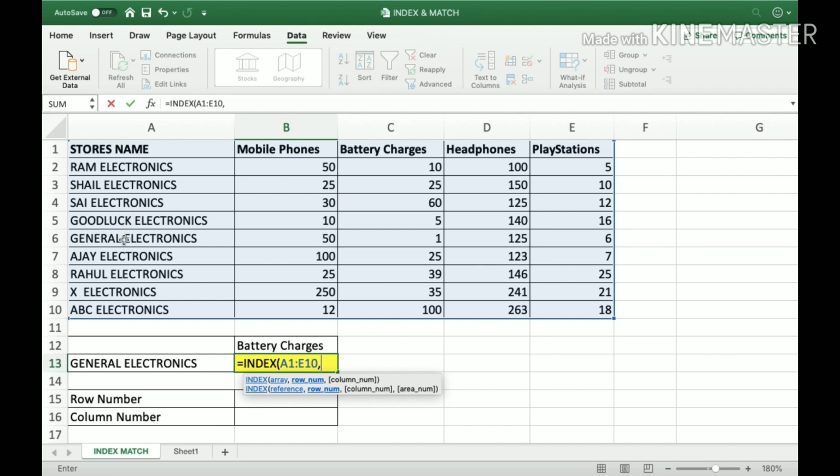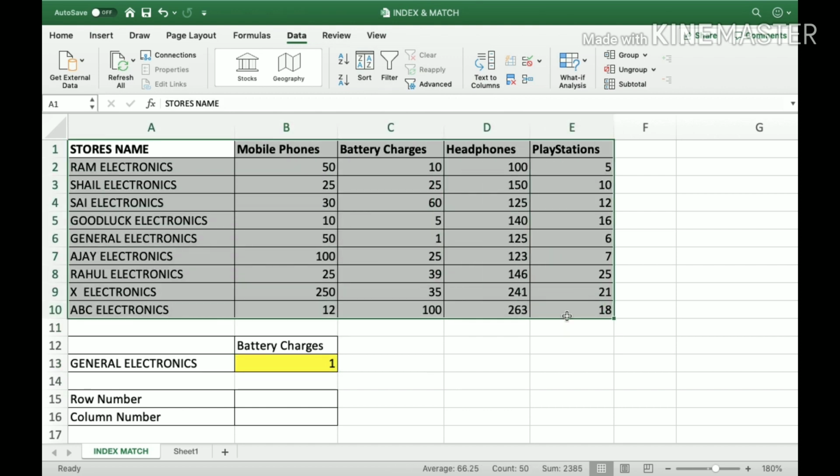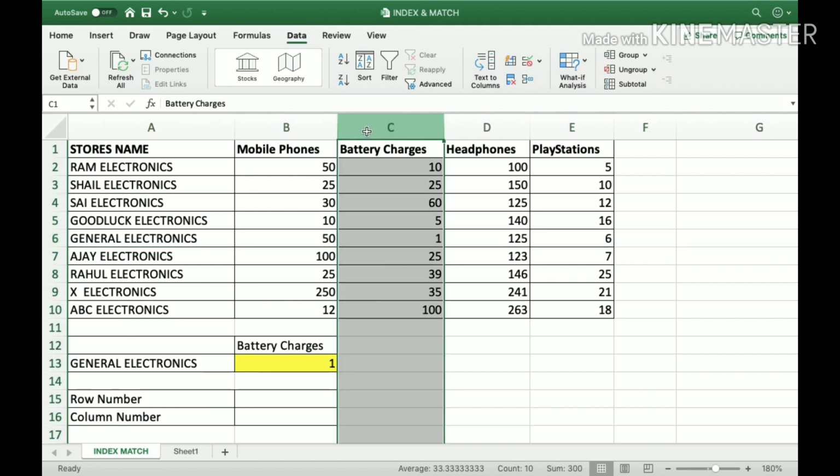Here the first would be the row number and the second would be the column number. Battery charger is at which column? 1, 2, 3. So the answer we'll get is General Store and battery. The answer should be 1. See, from this entire table array we came to know that at row number 6 and column number 3 the answer is 1.